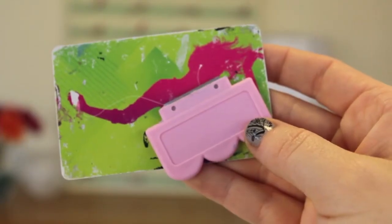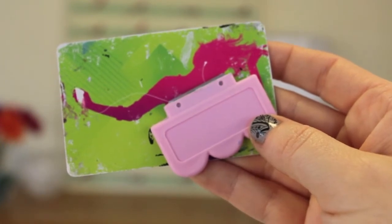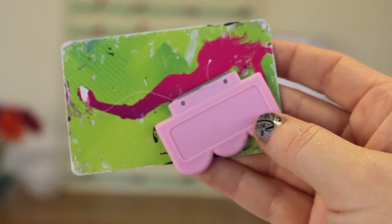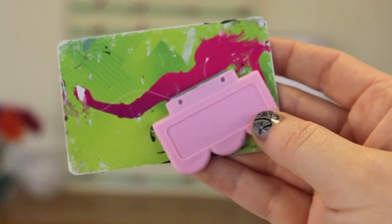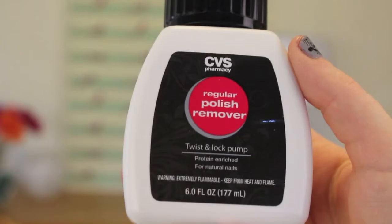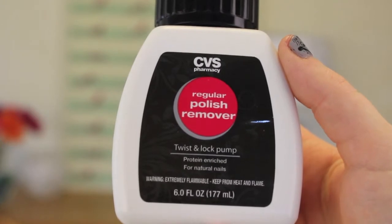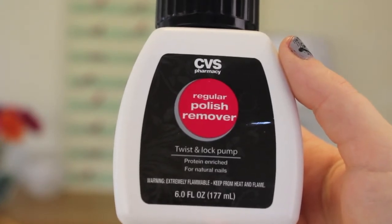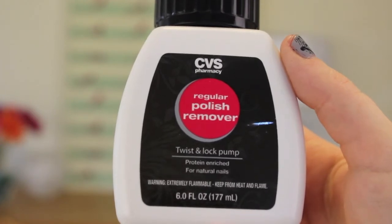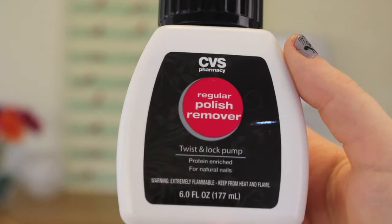You'll need a nail scraper or a plastic card. I actually prefer the plastic card, so it doesn't look too professional, but in my opinion, it works much, much better than the nail scraper. For some reason, I can never get that darn nail scraper to work. You will also want to make sure that you have nail polish remover on hand. I really like this pump top one from CVS just because it's a little easier to use when you're doing nail art, but really any nail polish remover will work. You'll need this to clean your plates and also to clean up around your nail.